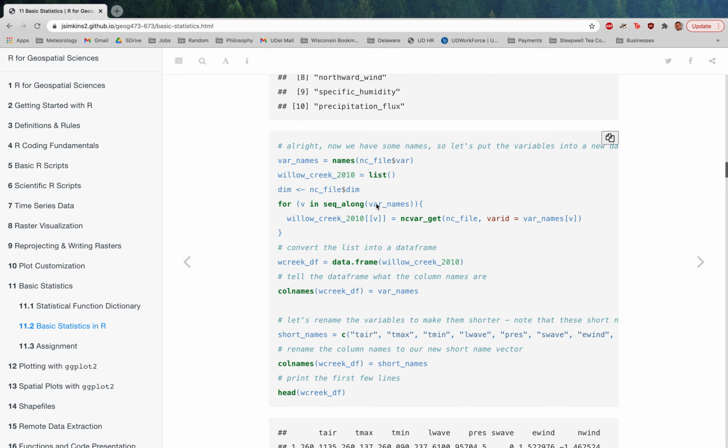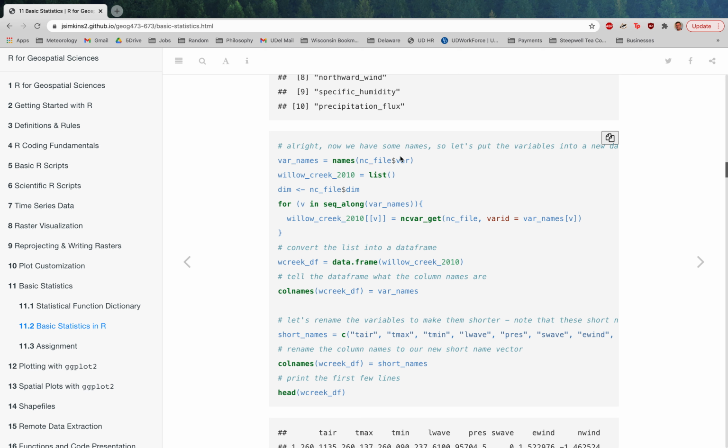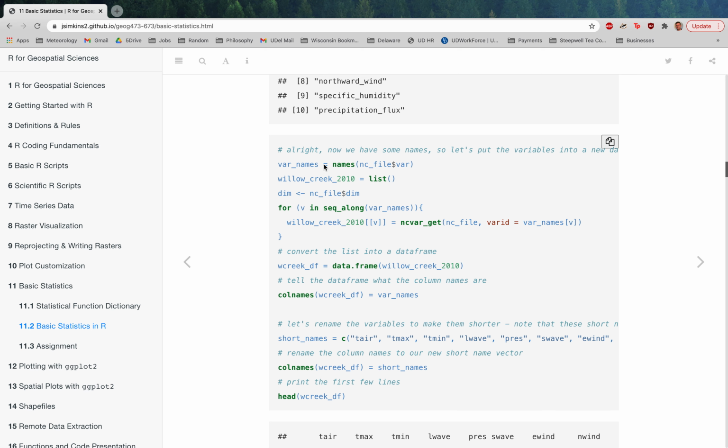Now, the first thing that we're going to do here is we're going to load in each of these variables. So we have the netcdf file open, but we don't have the variables extracted from this data set. So we have queried the file. We have it stored as a netcdf file within R, but we need to extract the information and store these as matrices or arrays. So the way we're going to do that is we're going to first create a var names, which is just going to hold information for the actual names, what these variables are named as in the netcdf file. And we're going to create a list for all of our data to go in, and we're going to extract the dimension information.